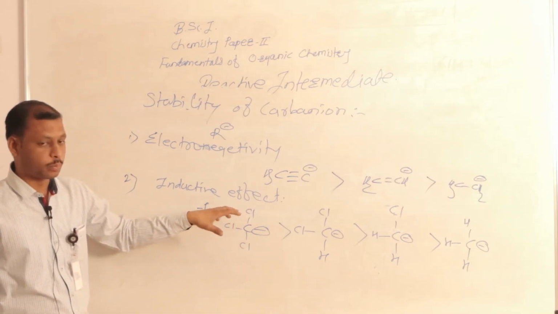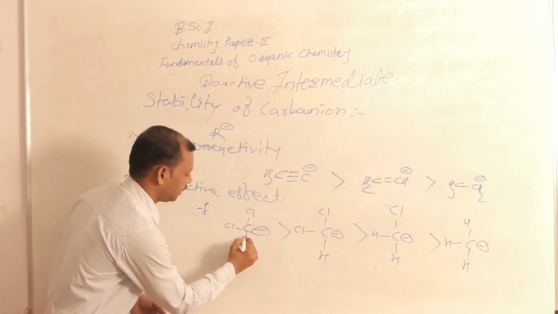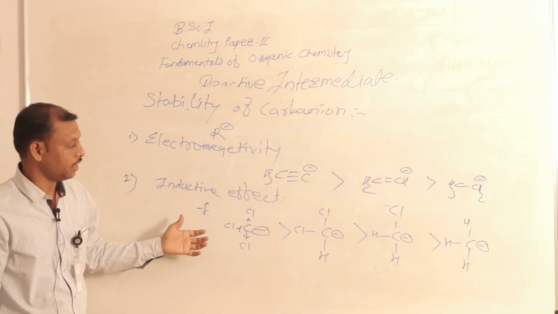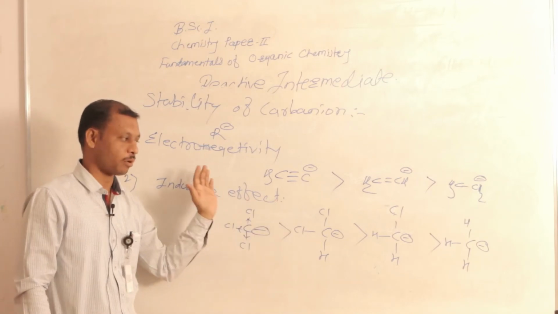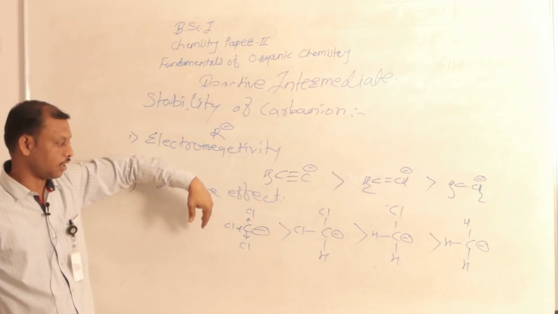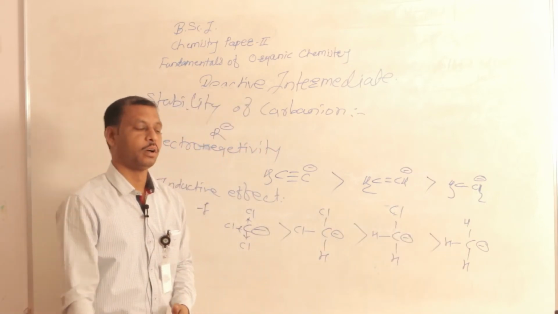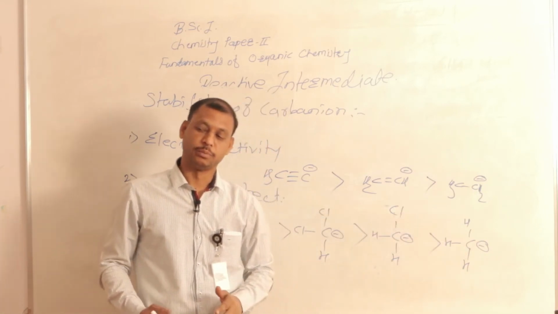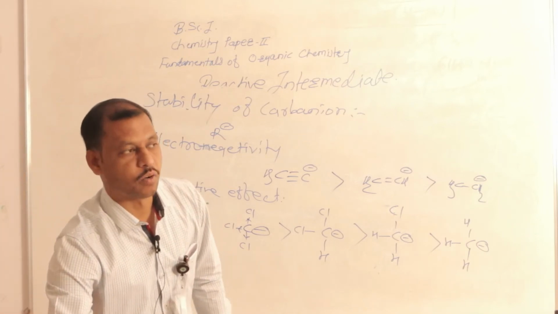All the 3 chlorines are electronegative elements and show a strong minus I effect, they pull electrons towards themselves, and that's why the extra electrons are stabilized by these electronegative elements through the minus I effect. Here one chlorine atom has been replaced by a hydrogen atom, therefore the minus I effect has decreased, and the stability also decreases from left to right. The methane carbanion is less stable as compared to the other carbanions, because there is no electronegative element showing the minus I effect. There are all hydrogen atoms which show the plus I effect, that means electron donating inductive effect, and therefore the carbanion becomes unstable. Then we want to see the next part, that is the reactions of carbanions.